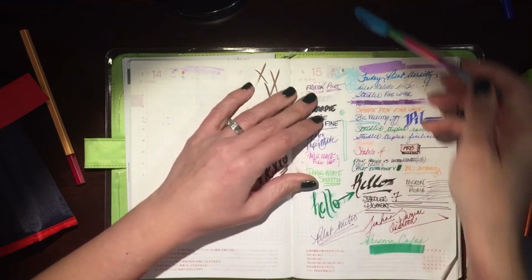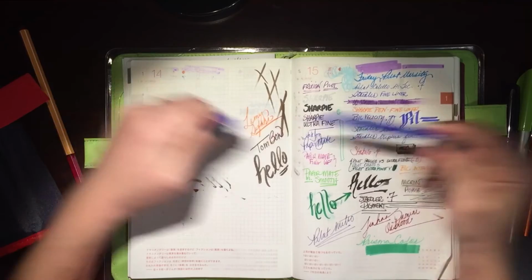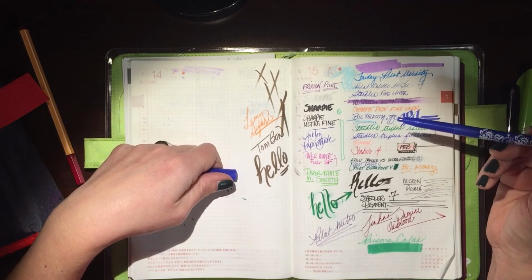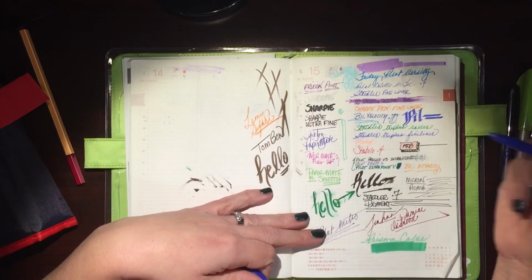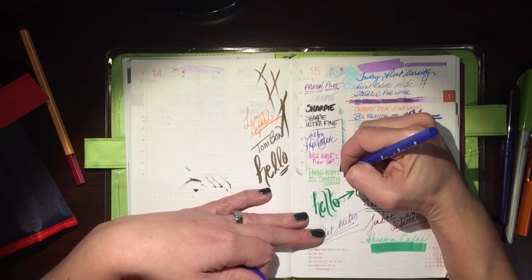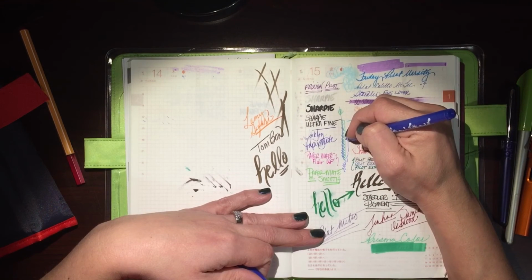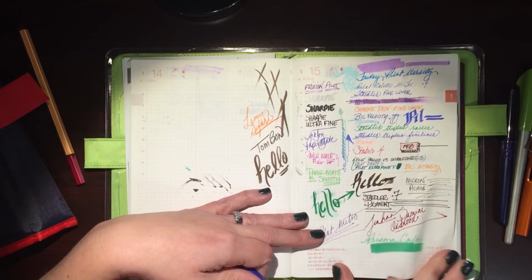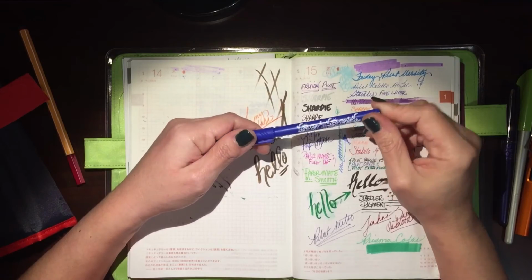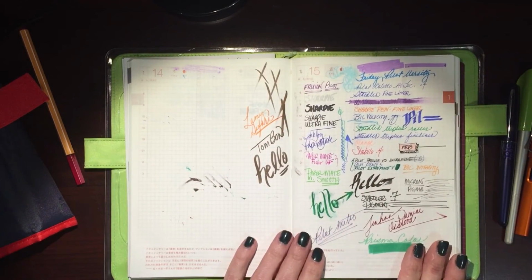So pretty weird. I have an Erin Condren marker here. I mean, these are kind of cheap little things that I ordered a while ago from them. They were on sale, but they work pretty well. I wouldn't buy these again, guys. So if you have an Erin Condren and you're looking for markers to go along with it, sorry, but they're kind of super cheap. So that's about it. That's all I have.